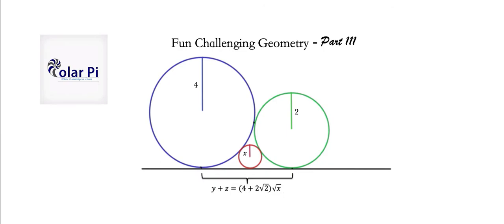Now, there's a bit of mathematical rigor that I'm going to show you on the third and final triangle of interest. Before I draw this third triangle, let's first draw its hypotenuse. The hypotenuse of our third right triangle of interest is going to be this here. What I wanted to be clear is that we shouldn't assume that this black line, which is about to become the hypotenuse of our third triangle, necessarily goes through the point of tangency of the blue circle and the green circle. But we can prove that it does.